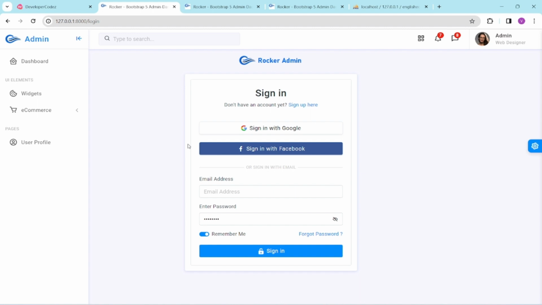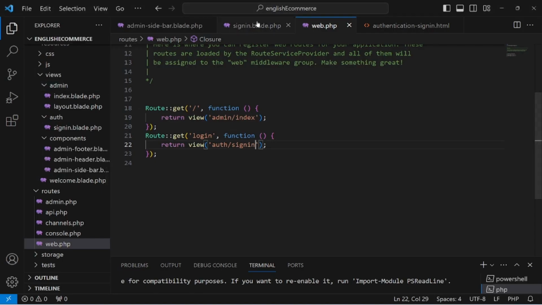So there is one mistake that I have done, that I actually bought that dashboard also. So I don't need this dashboard. I actually need that header and footer.